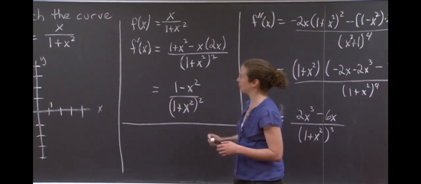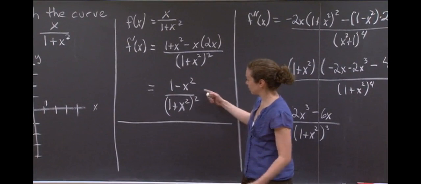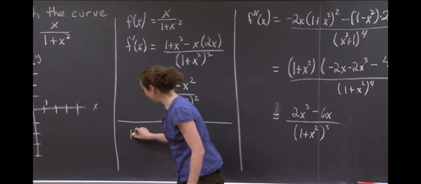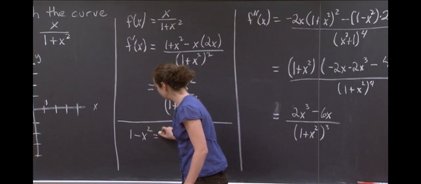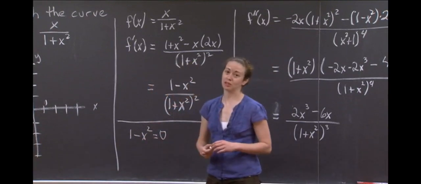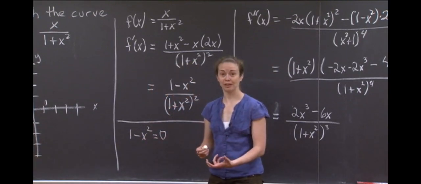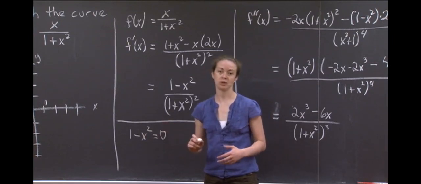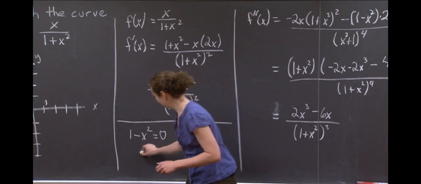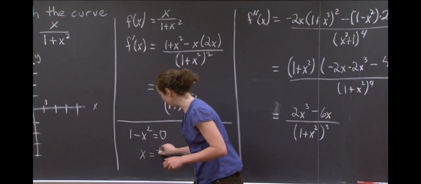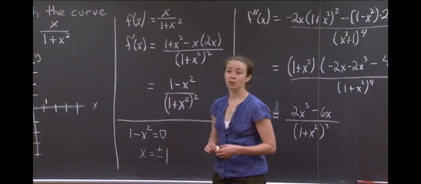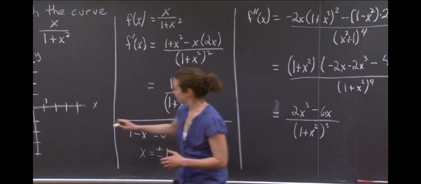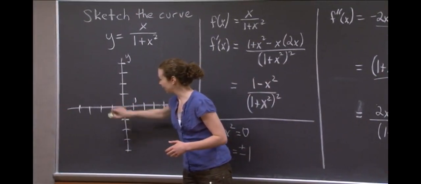So where is f prime equal to 0? Well, f prime is only equal to 0 when the numerator is equal to 0. So let's solve 1 minus x squared equals 0. Well, there's a couple ways you can think about that. You could factor it and then solve, or you could see right away this is going to be x is plus or minus 1. You get the same thing if you factor. But we see x is equal to plus or minus 1. So those are maximum values or minimum values for the function. Okay, so we know that this is an important spot for the x value, and that's an important spot for the x value.